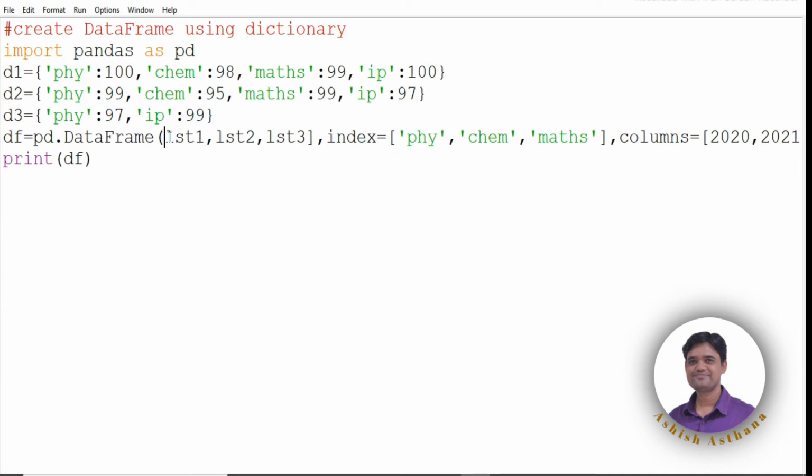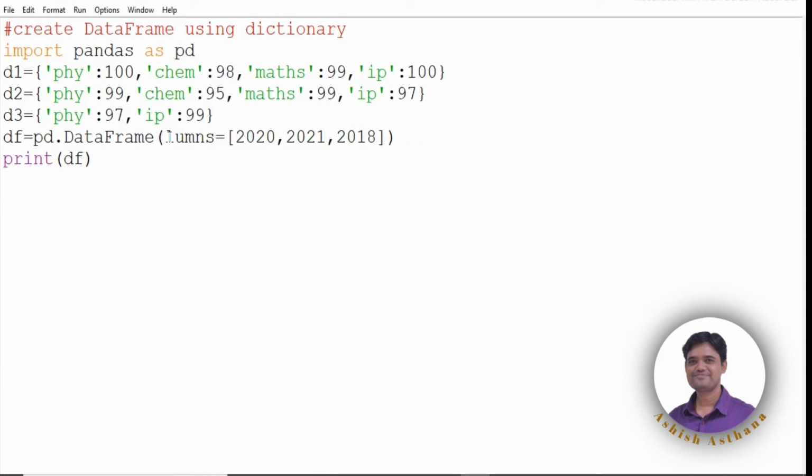Now let's convert these dictionaries into a data frame. For this, use pd.DataFrame, and here you can pass your dictionary and convert it into a data frame. Here is the year 2020 and the dictionary variable d1.